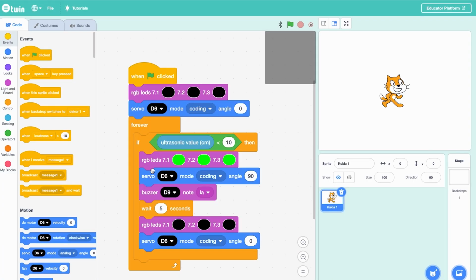The servo motor's angle is going to change from 0 to a right angle at 90 degrees. And then our buzzer is simultaneously playing the note la. The code says to wait for 5 seconds. After waiting for 5 seconds, it's going to return to its base condition, which is no lights and the angle at 0. So we can try this out now.